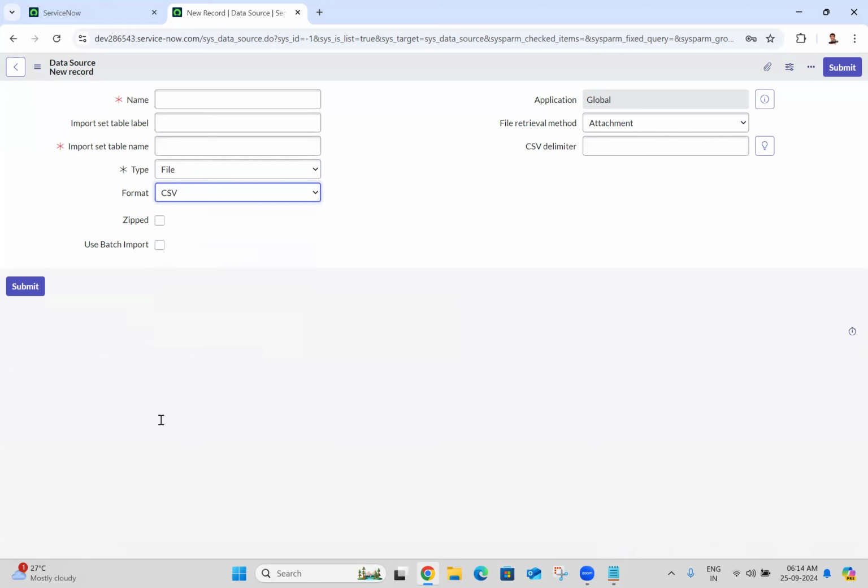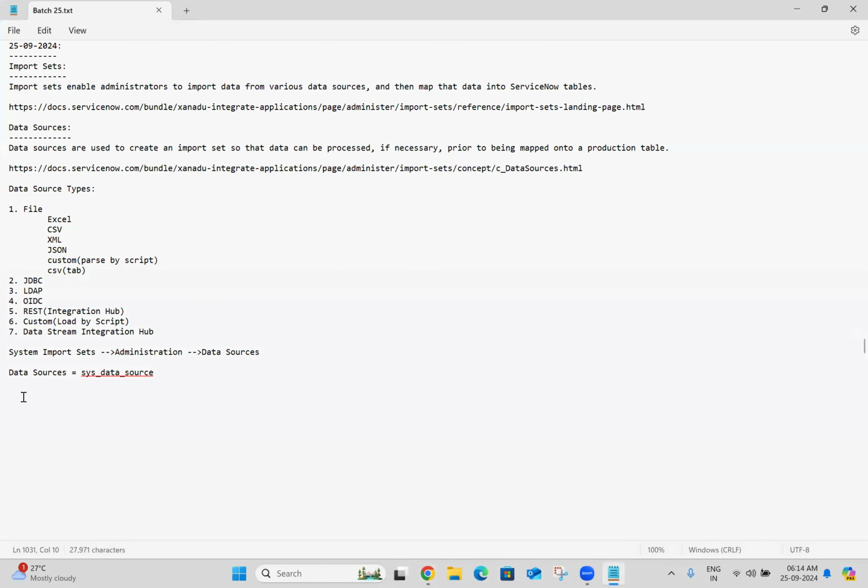Next, JDBC, LDAP, OIDC, REST. You can note down the abbreviations for these. JDBC stands for Java Database Connectivity.